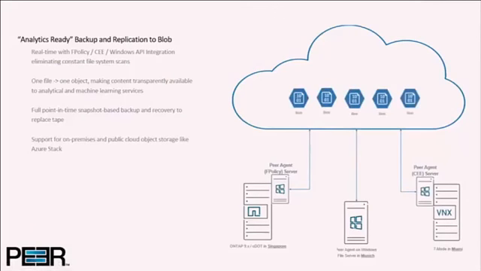So here in this next slide, you'll see I have an environment down here, NetApp Filer, a Windows Server, etc. And what we're doing is in real time, because PeerGFS is just software, so we're sitting and watching in real time what's going on these storage devices. As we see those files change, get created, deleted, etc., in real time, we're replicating those changes up into Azure. And we're replicating file to blob. So directly, as the file exists on site, it gets replicated directly up into blob, and that gives you the ability to then use all of the different paradigms that Azure affords you for blob.